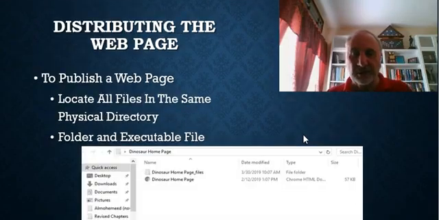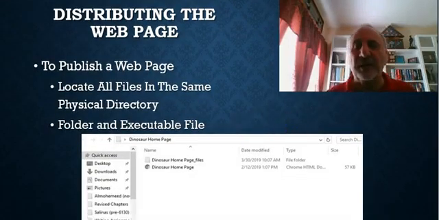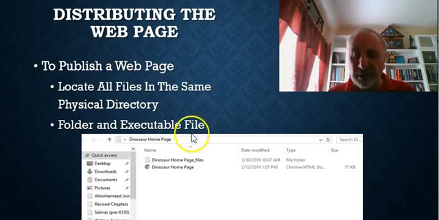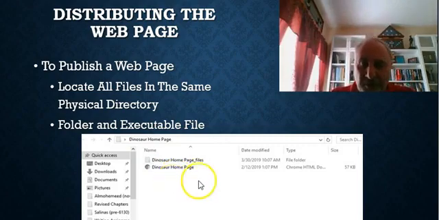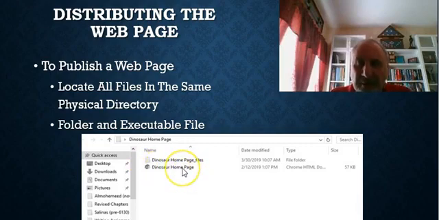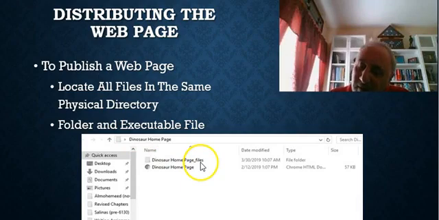Okay, almost finished. We're going to talk for a second about distributing the web page. One of the nice advantages of a web-based lesson is the almost unlimited access that your students can have once you take your web page and put it on a server. Okay, and so we're going to mention here that, again, here's what the two files should look like when you're all finished with it. The dinosaur homepage, which you see here, is an HTML page at the bottom, followed by or on top of the directory or the folder that has all of your files in it.